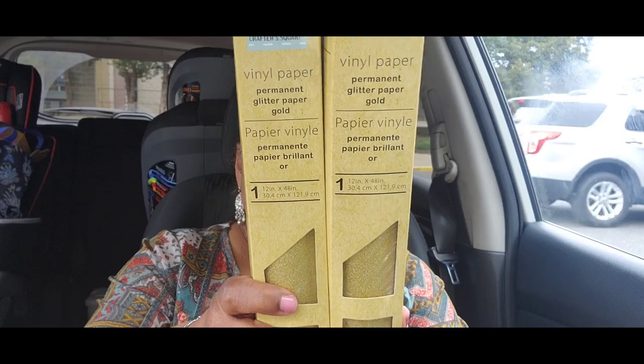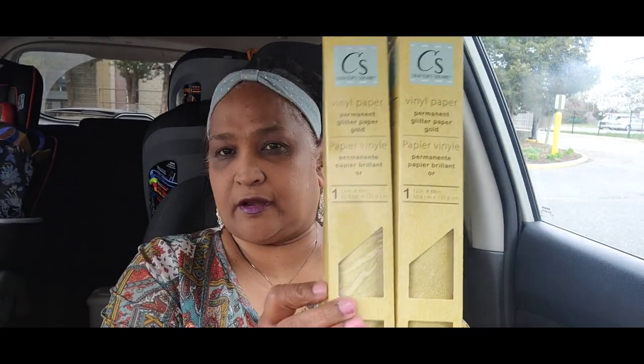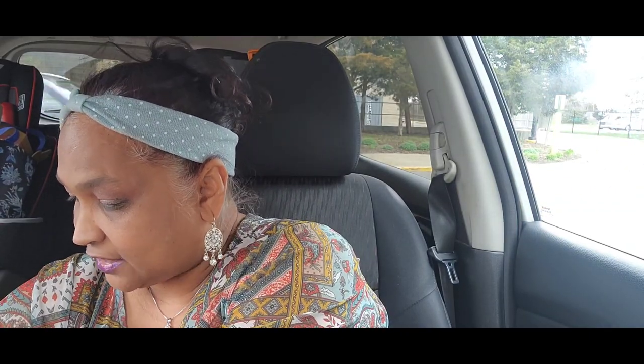And let me tell you guys, I went back to the store to see if I could get some for a friend of mine. No dice. They were all gone. So guys, these are flying off the shelf. And I didn't get all the colors of these because I got really frustrated when I went in there and saw these, and at one store it was all picked over.